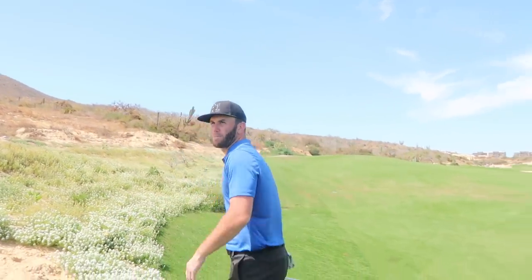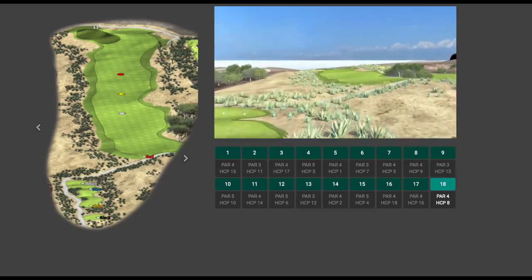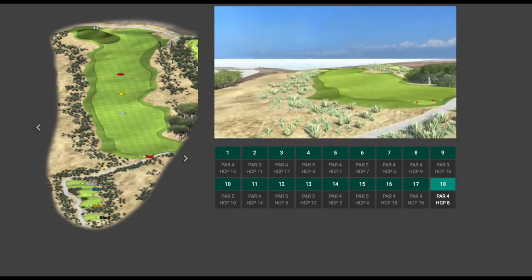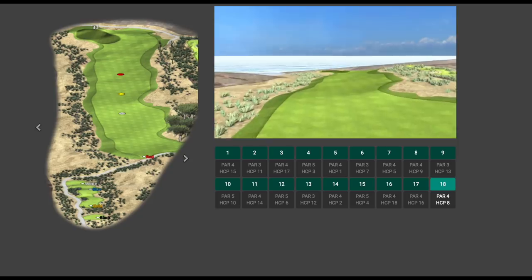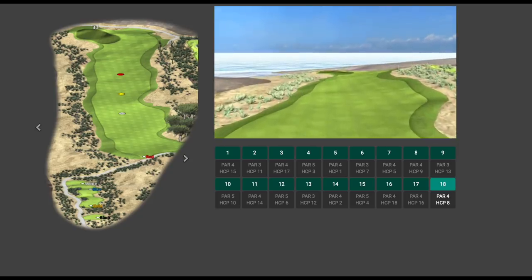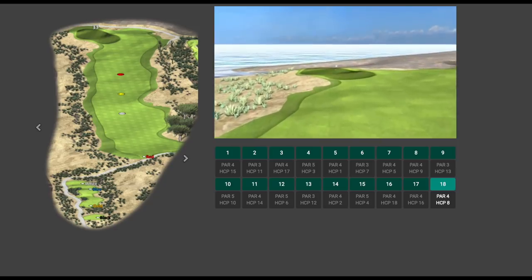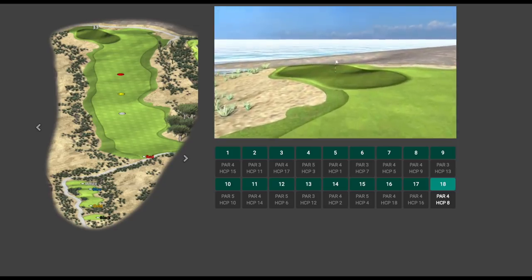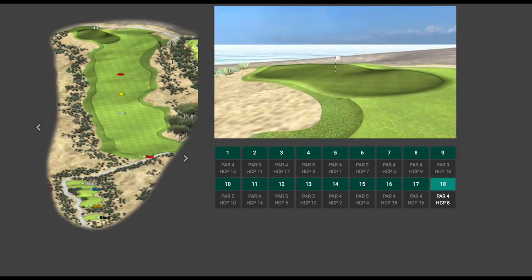Pueblo Bonito, Cabo, best place to be. Let's take a quick break from the wind here and go into hole 18, guys. Why not, right? Because that wind is brutal to listen to. Par 4, 486 yards, heading straight back into the ocean. Fairly narrow fairway landing area right there. And you got this green that's a little bit downhill, and left is dead. One thing I told myself is do not miss left. So I'm going to try to bomb a drive out there and hit the right side of the green to give myself a chance at birdie.